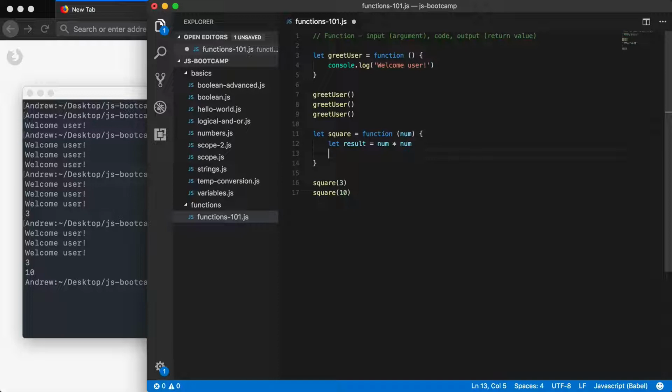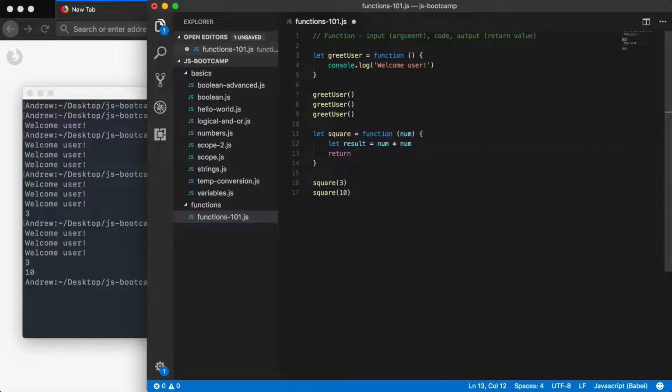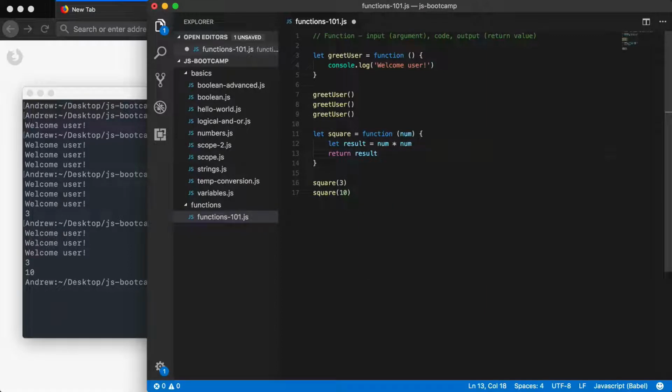So right here, how do we do that? Well, we type out return. This is a reserved keyword in the language, and it can be used a single time only in your functions. So right here, we can choose to return a single value from this function. What's that value going to be? It's going to be result. So we reference it, result right here. Now we have a function that does all three things. It takes in some value as the argument, it uses some code to do something meaningful, and then it returns a value. In this case, it returns the squared value.